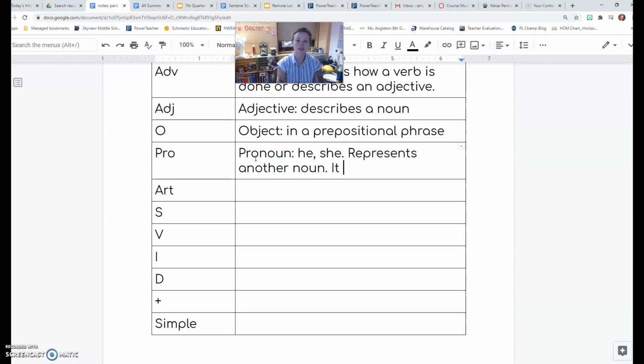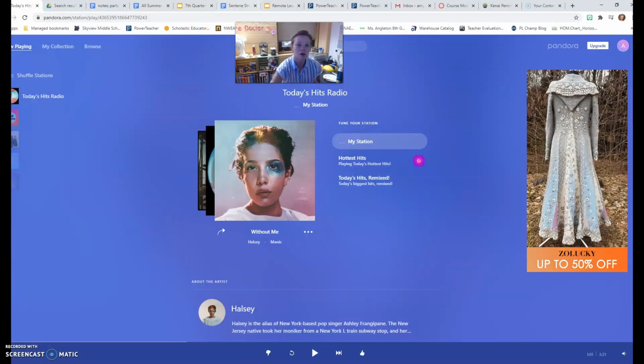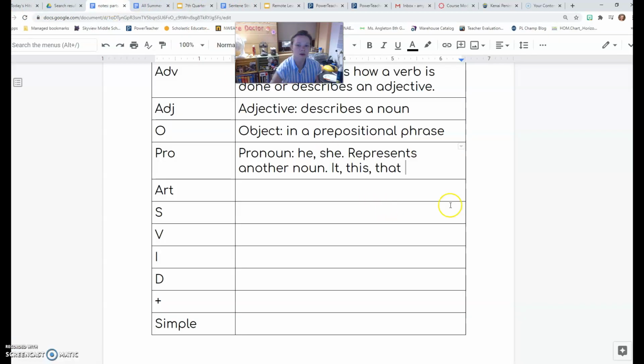The most commonly used pronouns are it and this or that, which are wide reference pronouns that refer to like any noun at all. So those are pronouns, but I tend to try to keep students from using them too much because they aren't very clear. So sometimes it's best to actually say the noun, but those are pronouns as well.